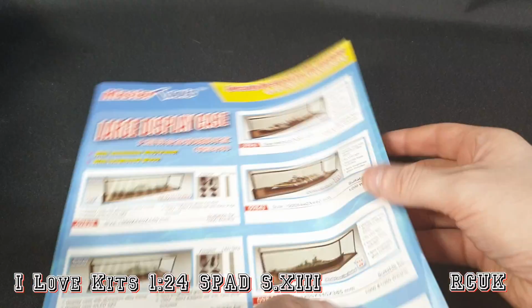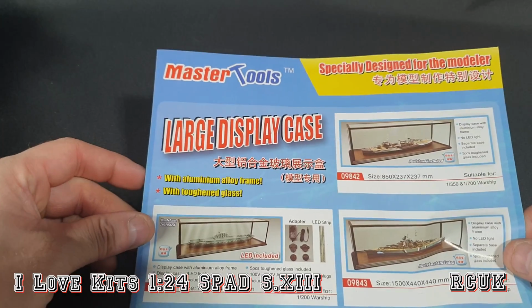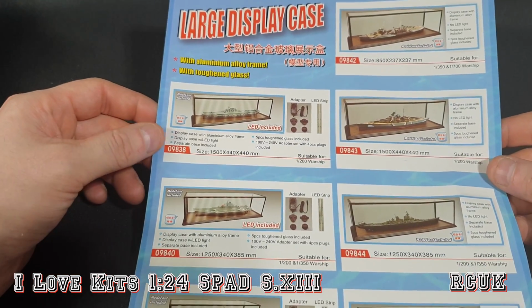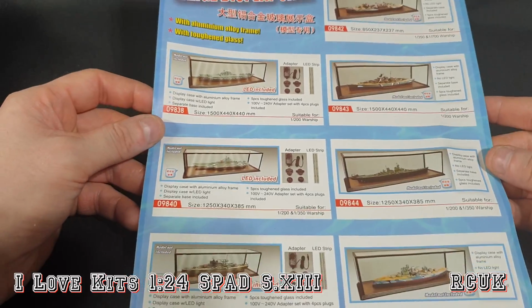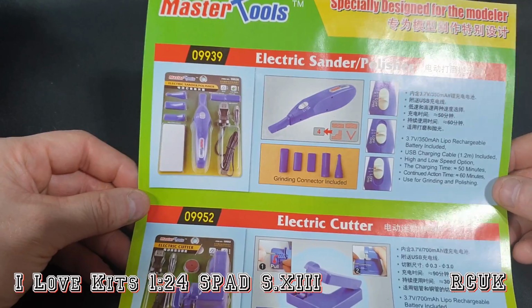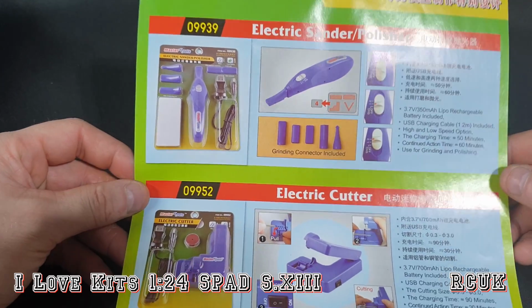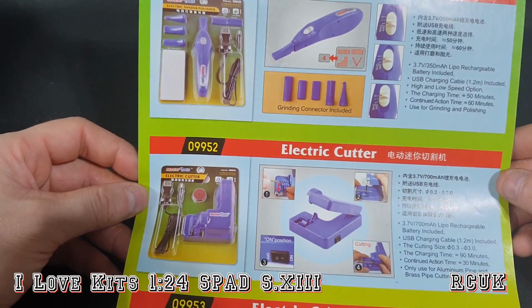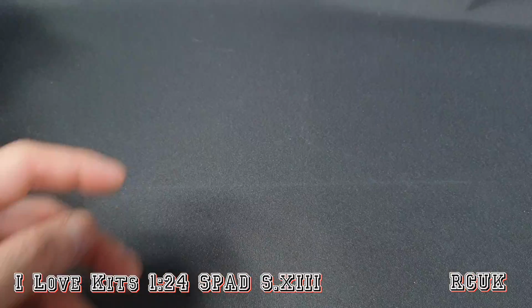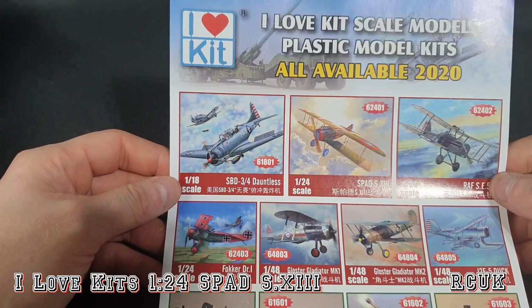So that's all the paperwork. We do get a little bit of advertisements, display cases. They're pretty cool for your ships and stuff. And as I say, Master Tools is Trumpeter's range of tools, so don't knock their tools. You think they're cheap, but they are actually pretty cool. I have quite a few of their ranges of their stuff, and it is pretty good stuff. Kits they have in their range.